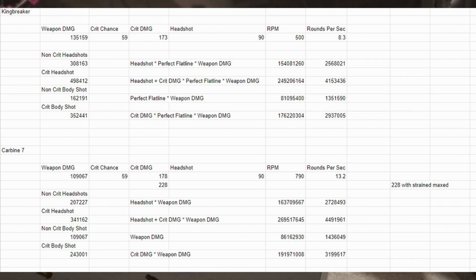So first of all, we'll look at the Kingbreaker. The weapon damage is my total weapon damage. Then you've got crit chance at 59%. I don't know why I put that there. I've actually done it as if I'm 100% critting or not, but you'll see in a little bit. My crit damage with it is 173%. My headshot is 90. RPM for this gun is 500, and it does 8.3 rounds per second.